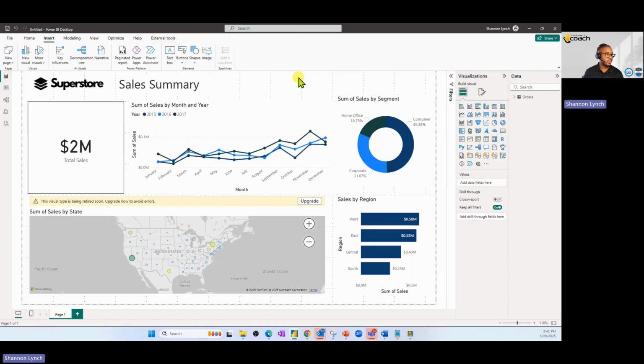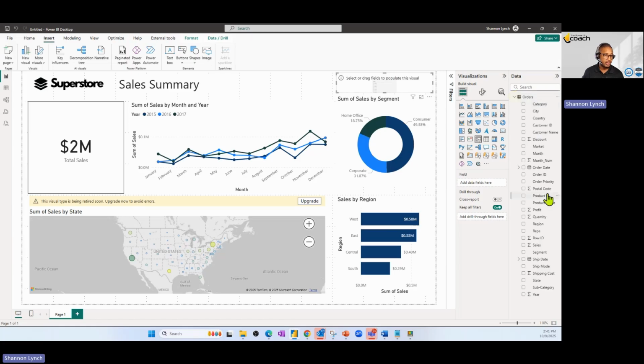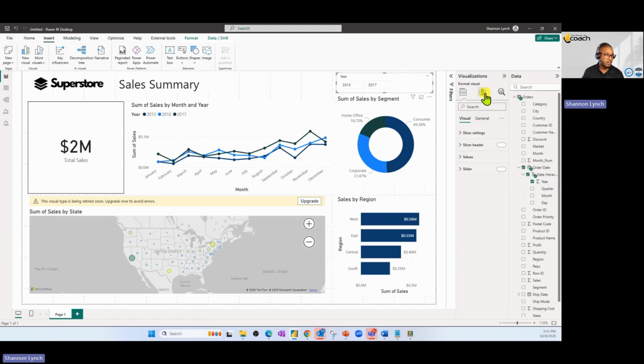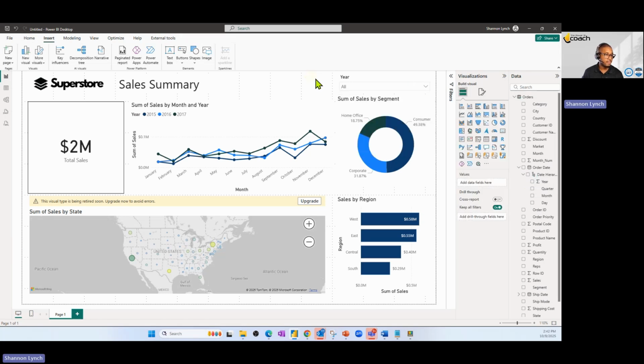What I can also do is add a slicer. So if I want my clients to be able to filter by the year, right now it's showing us all years. Maybe I want to give them more capability. So I can add a slicer here. Slicers are a great way to give your users control over what they are seeing. So I'm going to just add a slicer, let's say for the year. So where's my year? I'm going to do it by the order date. I'm going to fetch the year here. Okay. And I'm going to change this to a drop down. So you can change how that's represented. So I have it as a drop down here.